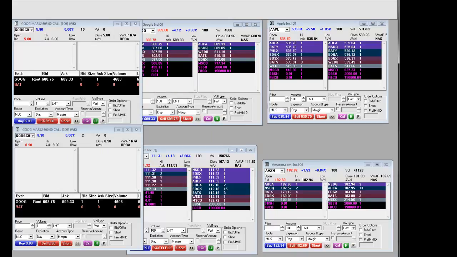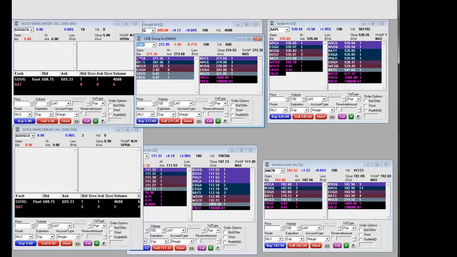CME, well, we've been looking at ICE and CME. ICE has been outperforming this name here, CME. Let's take a look at the close, 274.93, but the bid is 271.26, and the ask is 273.6. Now, there's a certain way to get in there. Let's take a look at this one here.